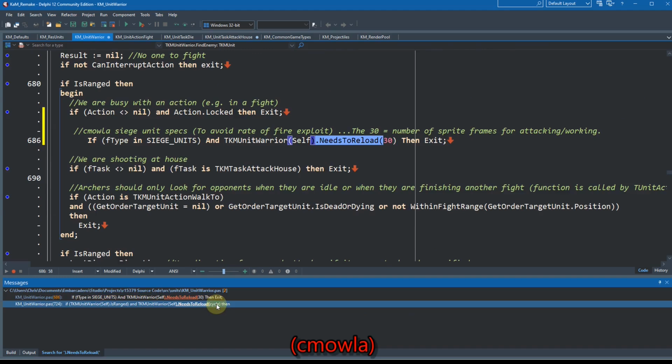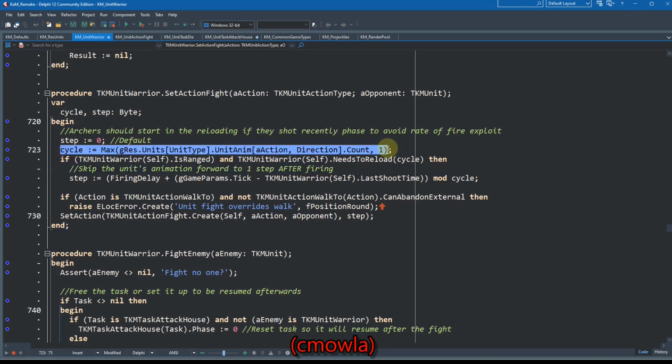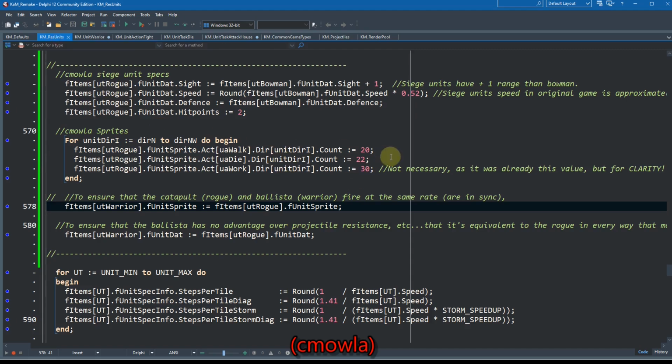You see, that's the thing. 724. The developers had this here for rate of fire exploit. The same exact way. Set action fight. It wasn't enough for the siege units, as you could see. Based on how they're set up, it wasn't enough. We could still exploit them. Even though they have something in there, I don't have a filter that's siege units only. This will be a safety for them too. But I think I do need to add it in actually. I need to add in a filter here because this is the cycle. But we established the cycle in res units here, especially for the Ballista. It needs to be changed because by default it's 12, 0 through 11 instead of 0 through 30.